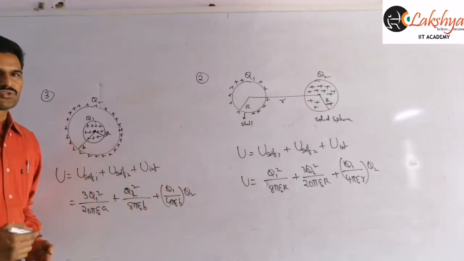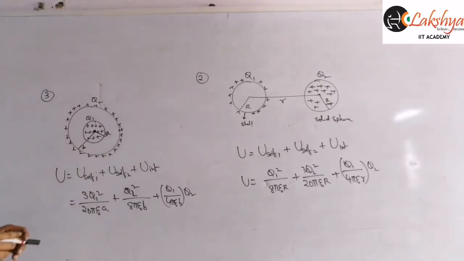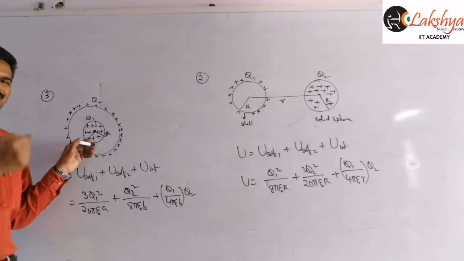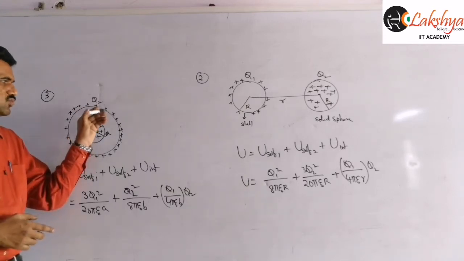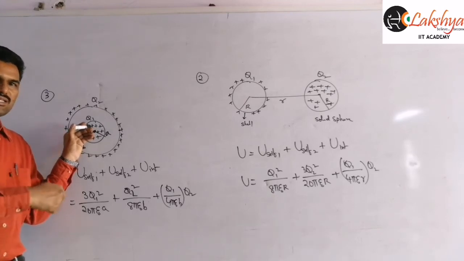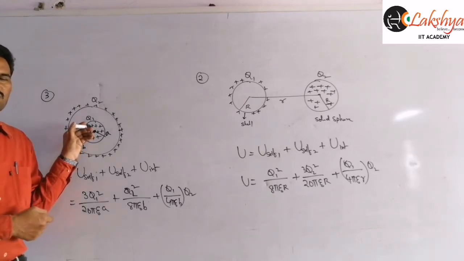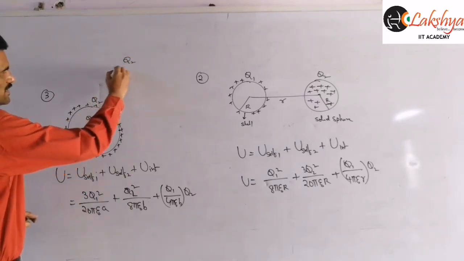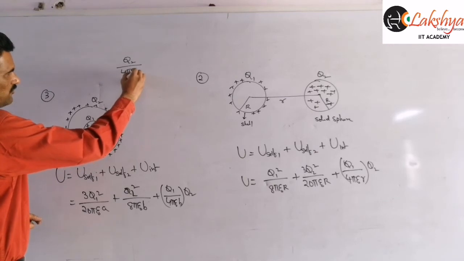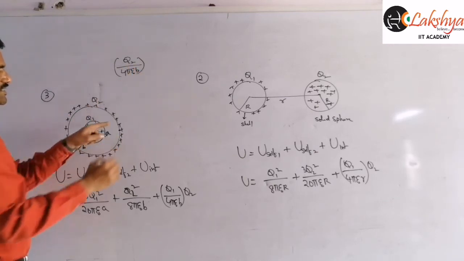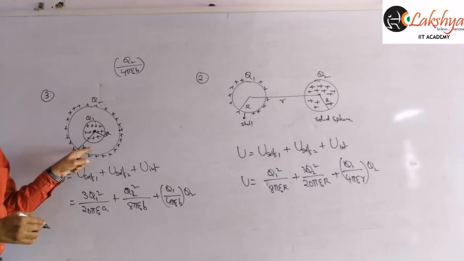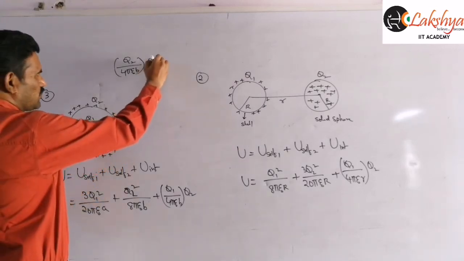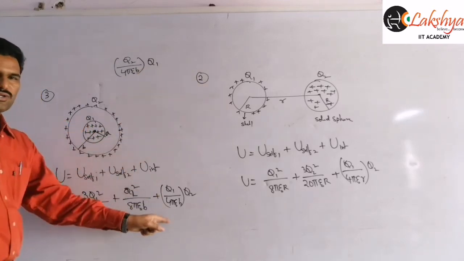You can take the reverse assumption also. Reverse assumption means this Q2 is producing some potential, and now this Q1 is lying in that potential. Now this Q1 is lying inside the spherical shell. So inside the spherical shell potential is same as that on the surface. Now that potential we can write as same as that on the surface, so Q2 by 4 pi epsilon naught B. This is the potential at any point inside the spherical shell here. So now in that potential this Q1 is lying here. So V into Q1 gives the potential energy. So then again you will get the same answer.